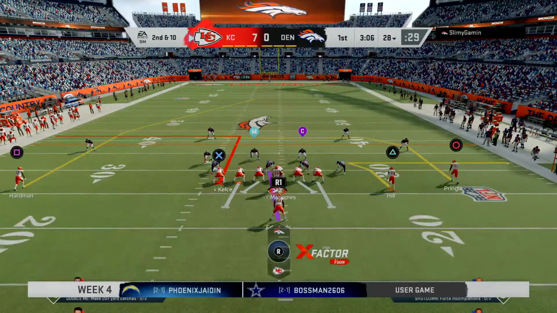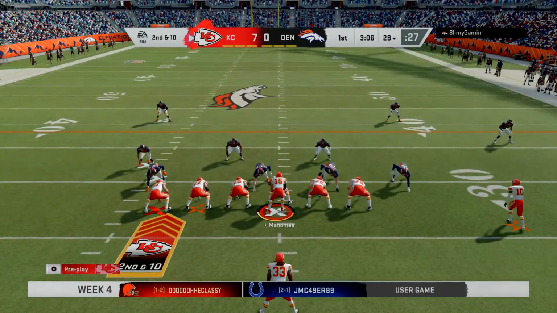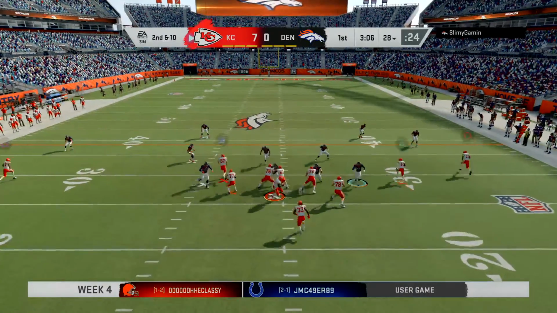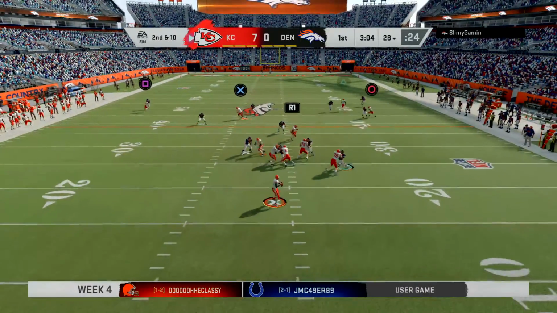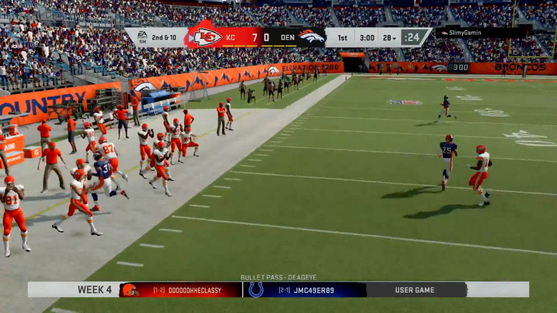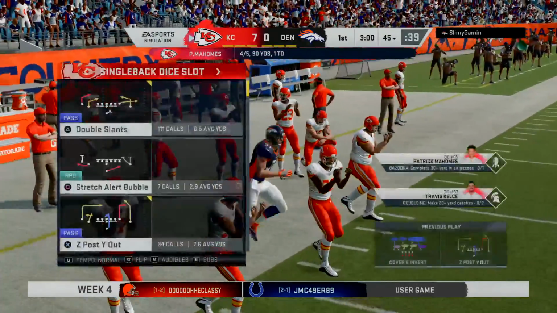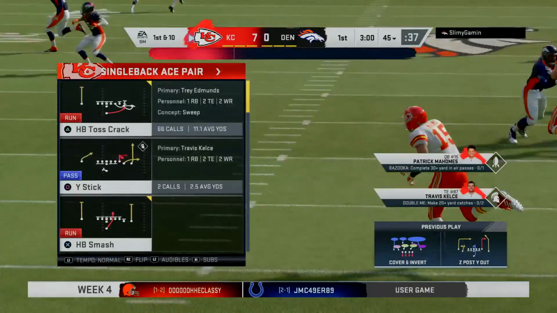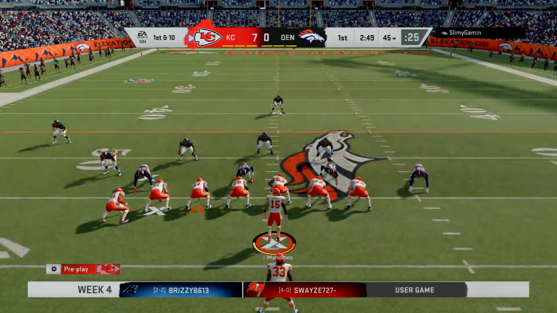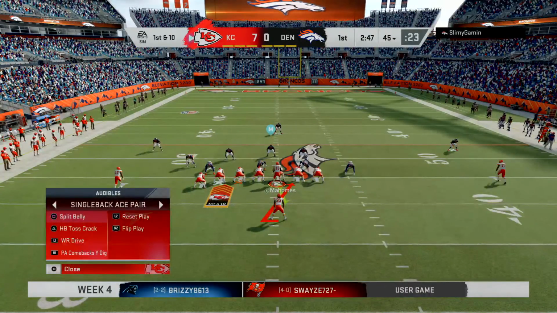So now they'll come up on 2nd and 10, once again from the 28. Now here's Mahomes. And this one caught by Travis Kelce. And he's going to be out up around the 45-yard line. First down for the Chiefs. Solid chunk of yardage. 17 on the play.